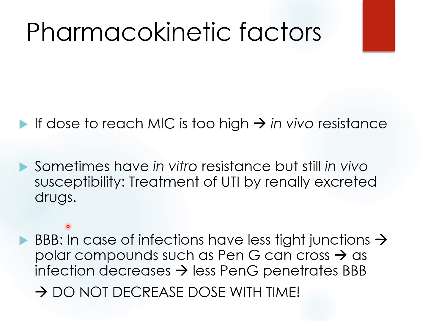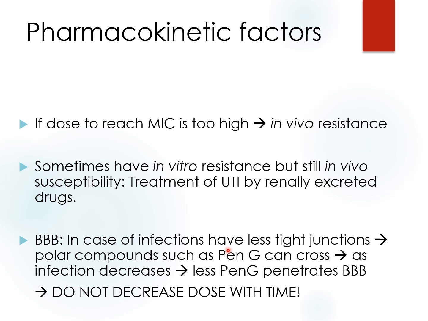Now let me talk about meningitis and the blood-brain barrier. You already took the blood-brain barrier. There are several factors that constitute it. For example, could be the transporters, could be the tight junction, etc. When a patient presents with meningitis, an infection in the meninges, which is a very serious infection, by the way, this will lead to less tight junctions, and hence the antimicrobials and the polar ones, such as penicillin G, can more easily cross the blood-brain barrier when there is infection versus when there is no infection.